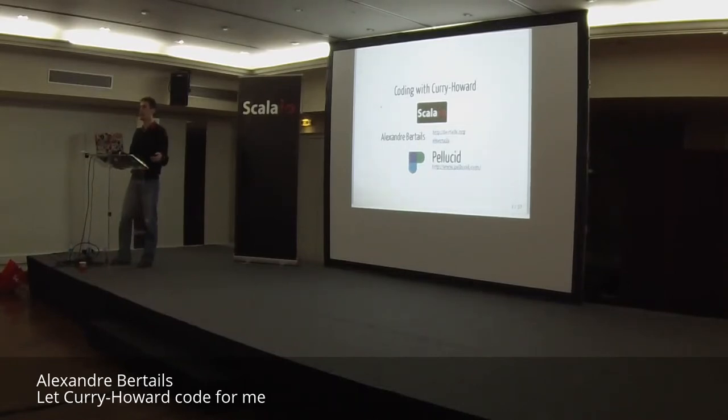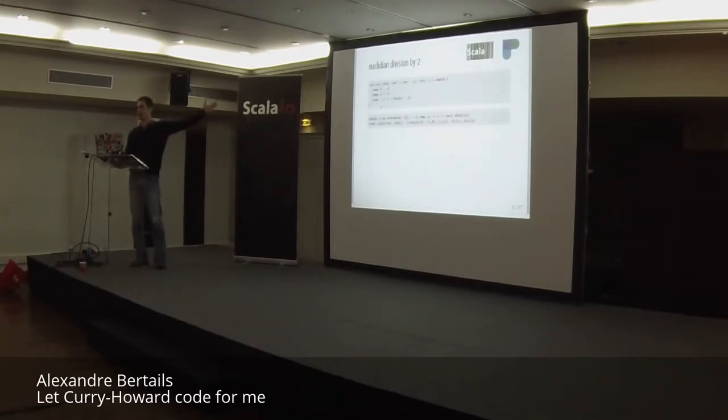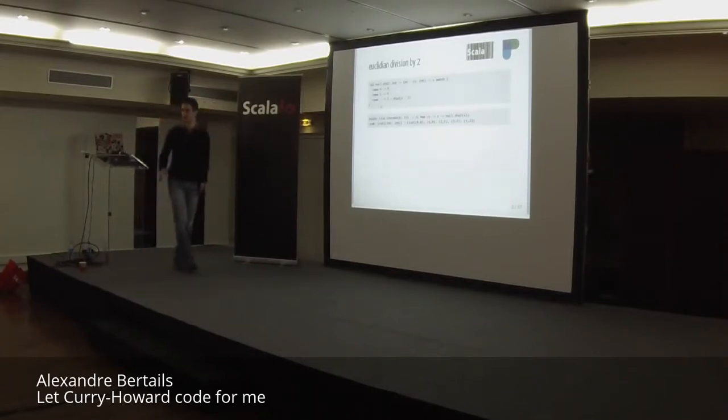When we speak about the Curry-Howard isomorphism, I guess it's not going to be clear for most of you, but that's really not an issue because the example for today will be a very simple one, just division by 2, just to make sure that everybody's on the same page. Dividing by 2 is super easy.